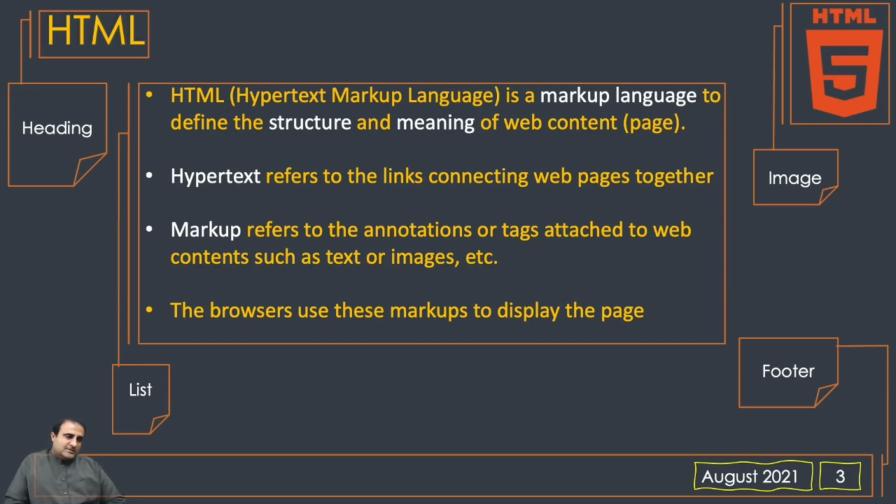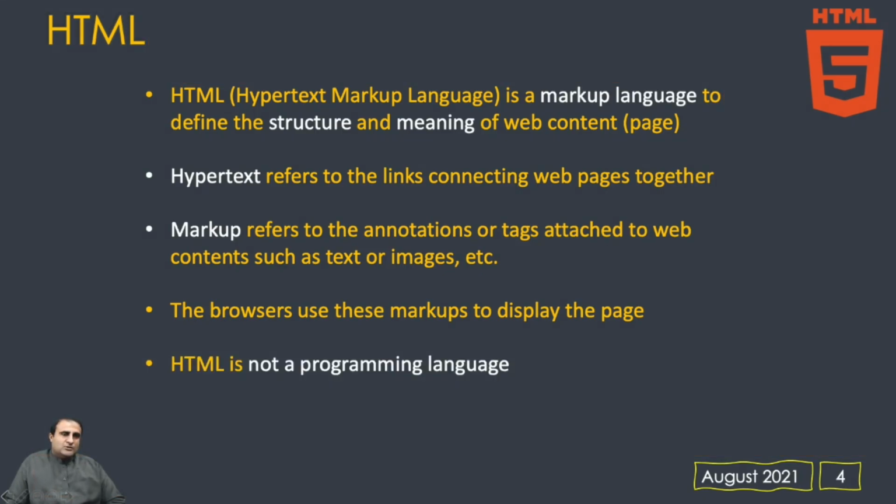So this is what HTML means. We have some content and then we attach tags to it, and these tags provide meaning or the structure of the document. Because we have the markups or tags, HTML is not a programming language. There is no logic in HTML. There are only markup or tags attached to the content, and these have a special meaning which is interpreted by the browsers on how to display the content.